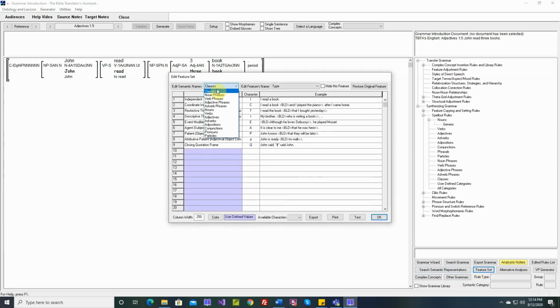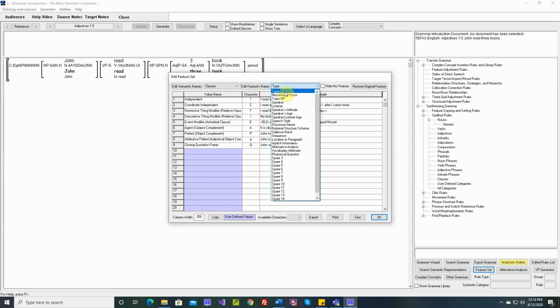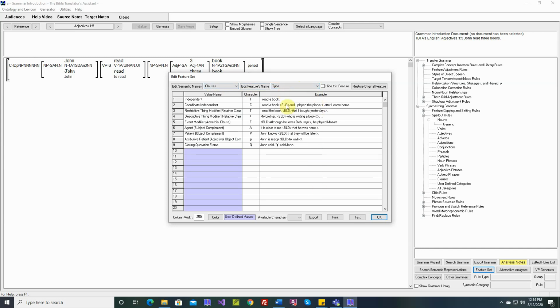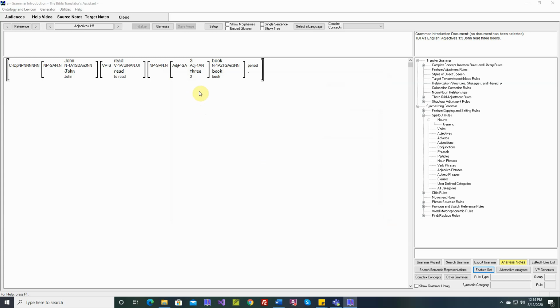We have these syntactic categories: clauses, noun phrases, verb phrases, etc., nouns, verbs. And for each syntactic category, we have these features. So for clauses, we have type, illocutionary force, topic, noun phrase, speaker, listener, etc. We include some spares. So here's the feature set that we use as we're building these source texts. No language will use all of the features that we use.